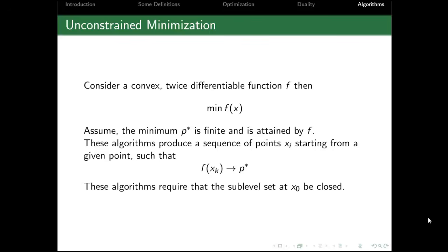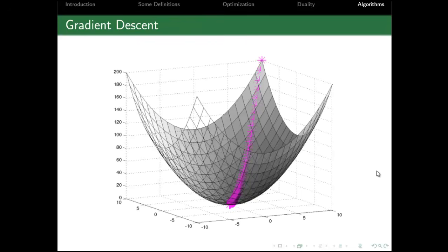So what exactly this condition means is, when I start from x0 and I go to some other point, at each step I'm trying to reduce the value of f. So from x0 I go to x1 where f of x1 is less than f of x0. This belongs to the sublevel set of f at f of x0, and this point x1 should be inside this set. We just need this condition so that we get a chain of points which are in the domain of the function.